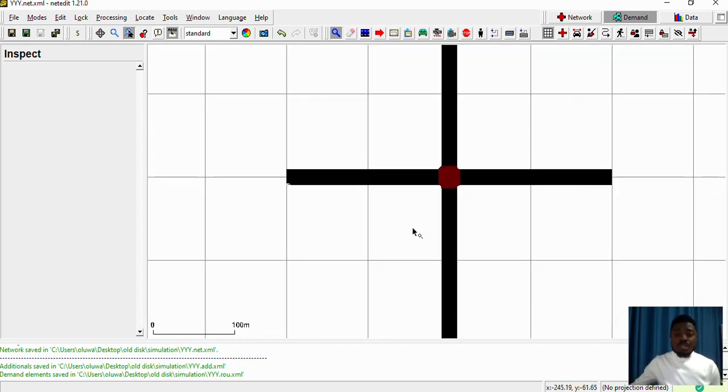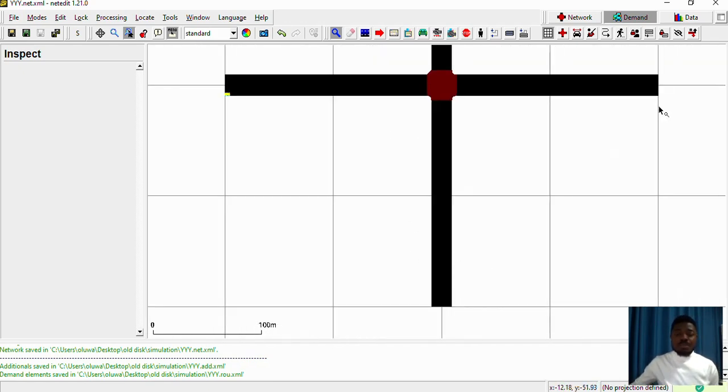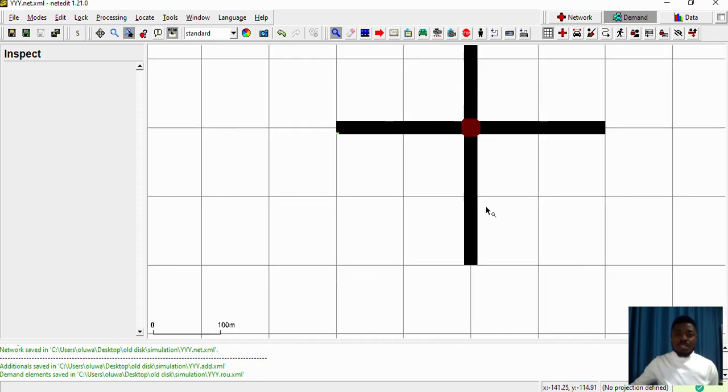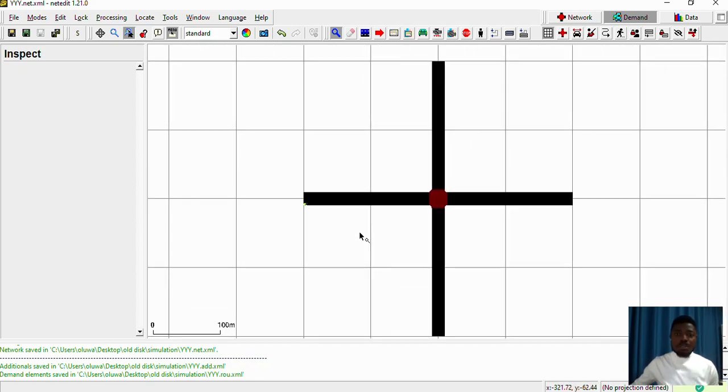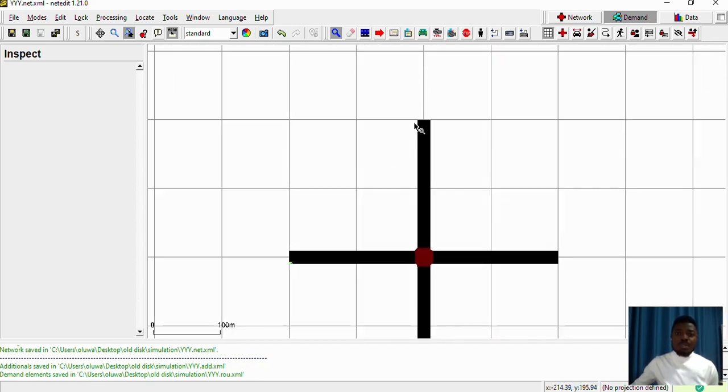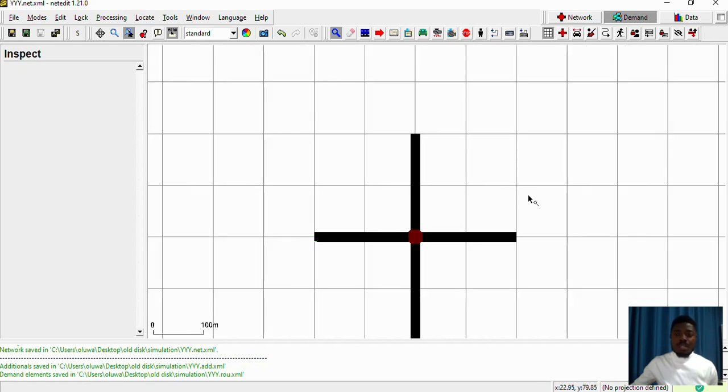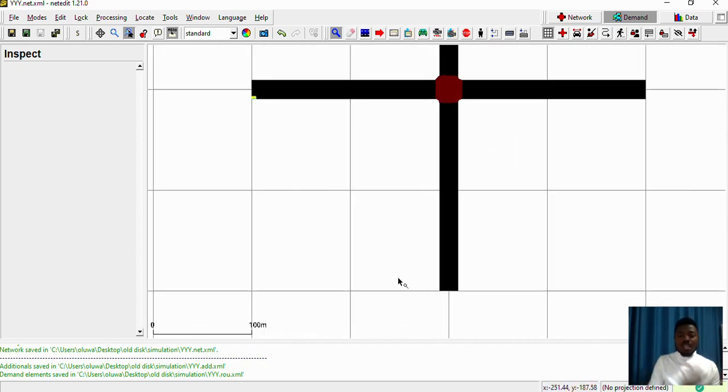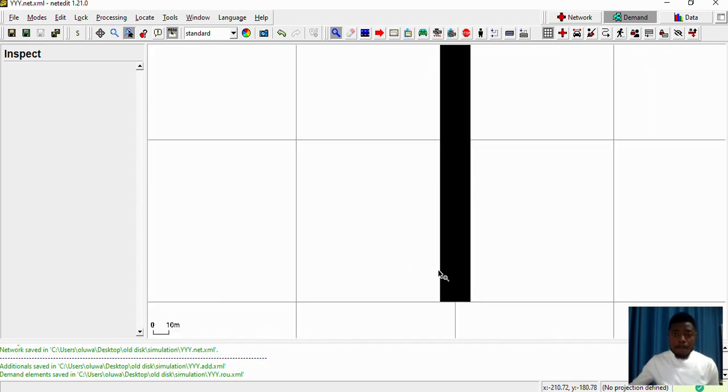without introduction of the vehicle flow in the other parts of the intersection. So in this video, we're going to be able to introduce the vehicle flow to the north lane, the south lane, and also the east lane. Then export it to Sumo GUI and see the traffic behavior. So without wasting much time, let's get on to it.